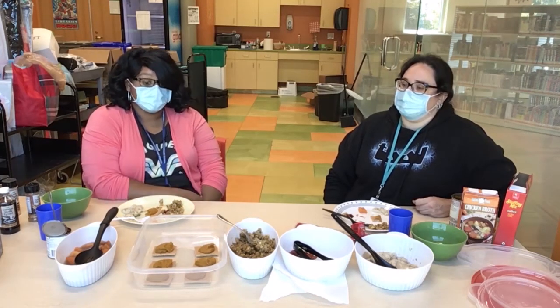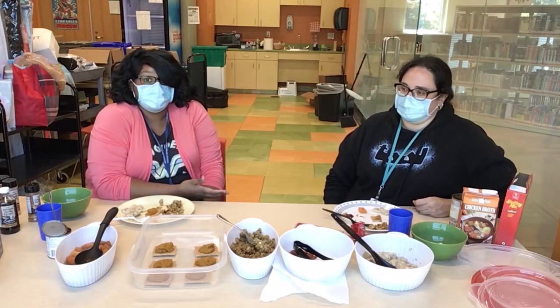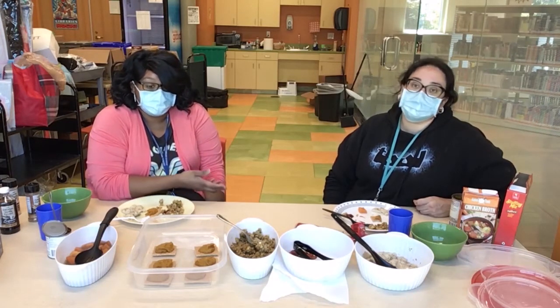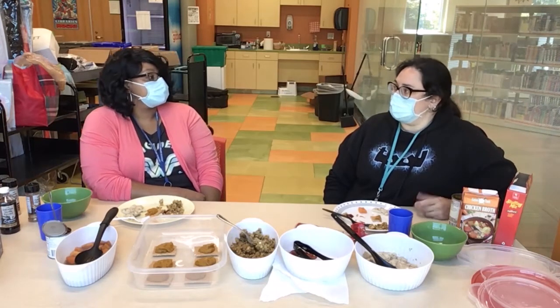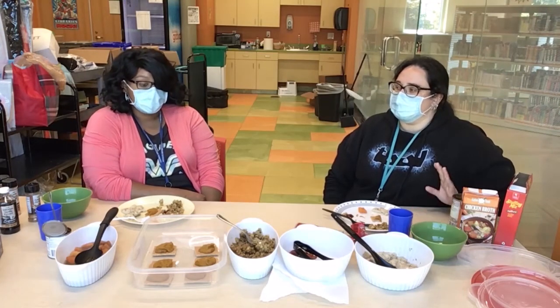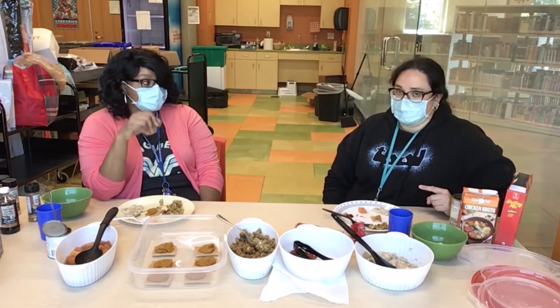These tarts were really good. This was my first time making it. I make sweet potato pies, and I pretty much used my sweet potato pie recipe with the pumpkin and whipped up what we had. But all of this was really good. All of this was under $20. It was like $18, $17, including all our spices. And we're missing a couple. We did get some other items.